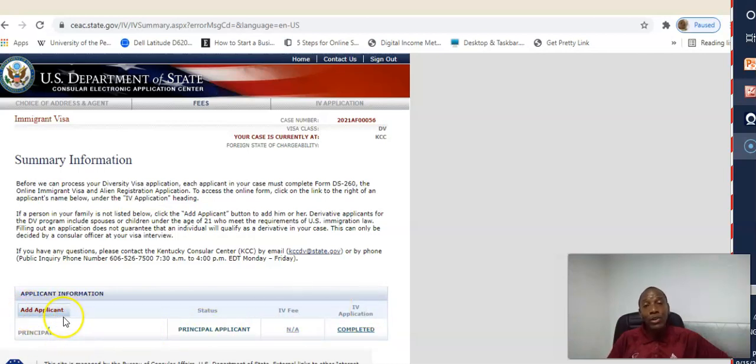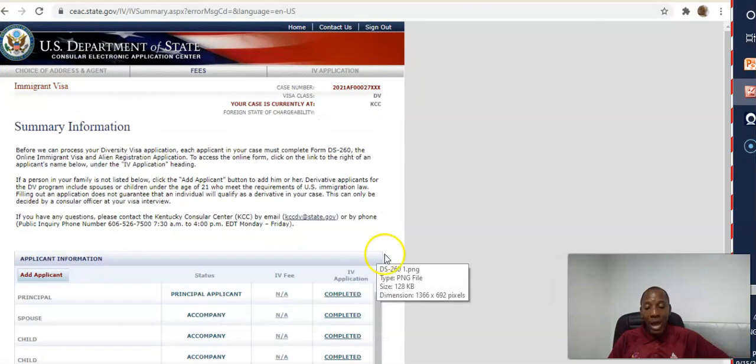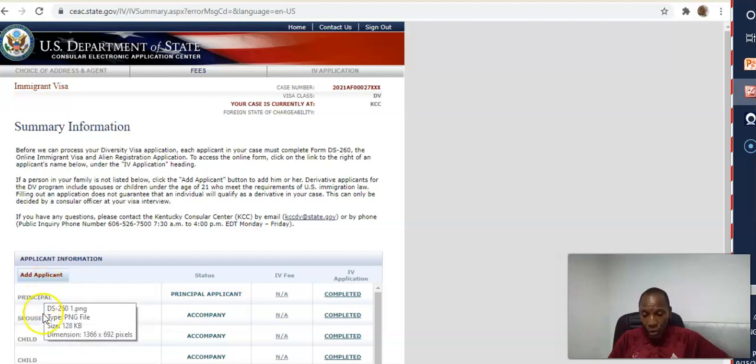So depending on the number of persons you have in your case, that's the number of rows that you are going to have in this table. Let me just show you an example of what I'm speaking about. As you can see on this page, we have a total of 4 persons. This case contains a mother, a father, and then 2 children. All right, so depending on the number of persons in your case, you will have that number in your table.